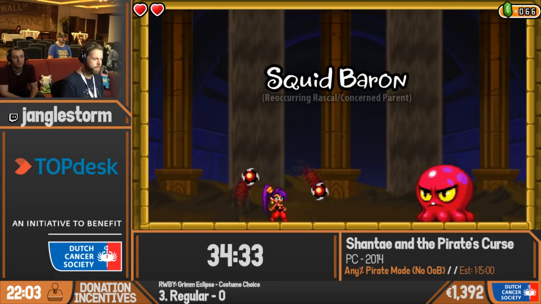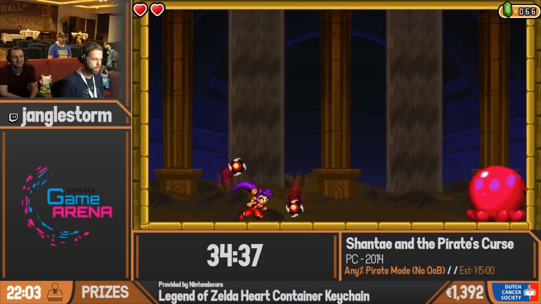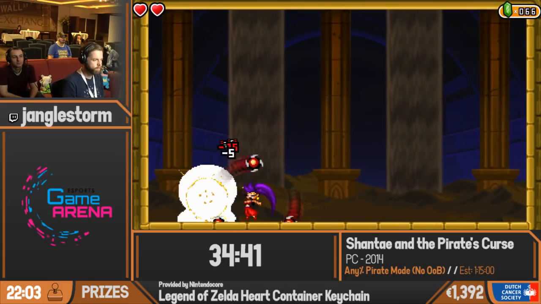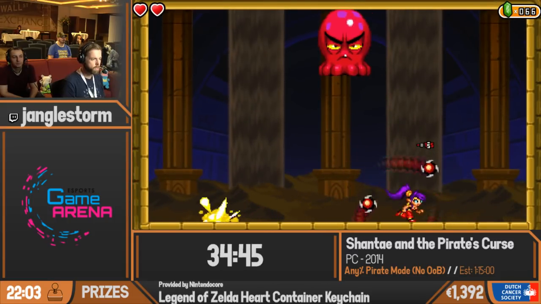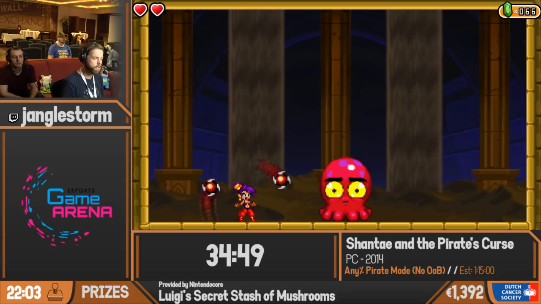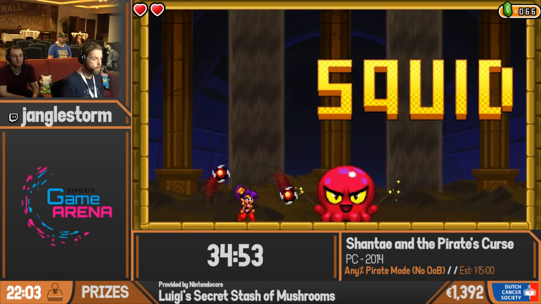Anyway, we meet the Squid Baron again. Mid-boss. Yeah, he's the mid-boss once again. Let's see what he has in store for us. So he's just gonna jump around a bit. We try to get nearby. We don't try to get hit, of course. And having the super items should be making this quite easy and quite quick. But wait, there's 2.0.